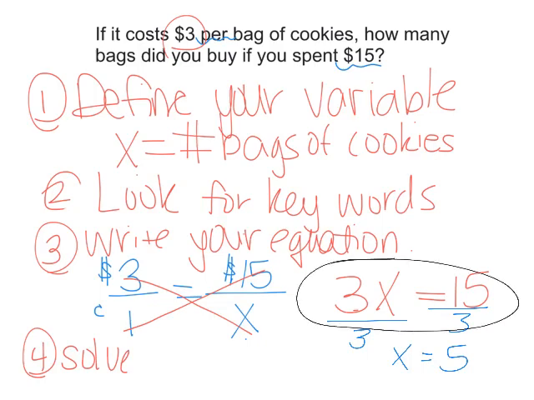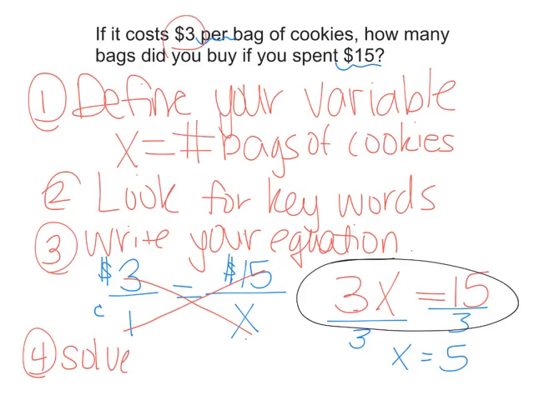Right here is how I expect you to write this. When you see per, please know that it technically means that we're dividing. We are almost always going to write it as multiplication. So $3 times the number of bags of cookies that we bought would give us a total of $15. So you would write this as 3x equals 15. Okay, so I just wanted to show you the why. I didn't want to give you completely wrong information when I told you that per is multiplication, because it is technically division, but this is how we're going to write it.